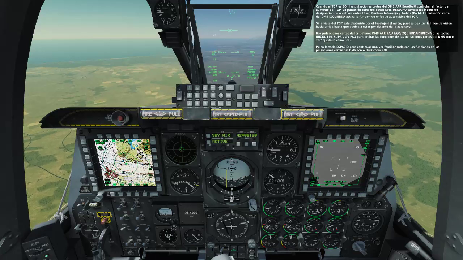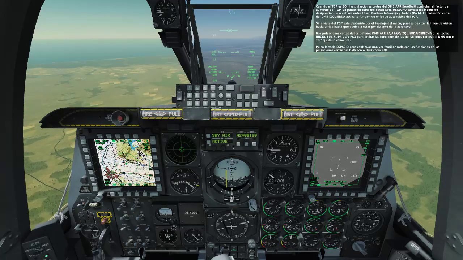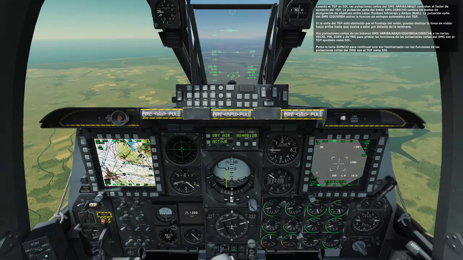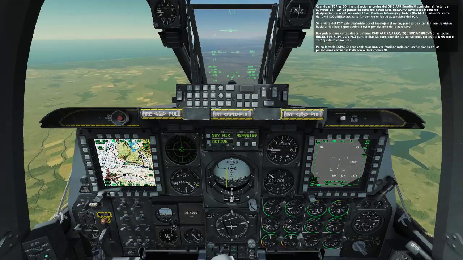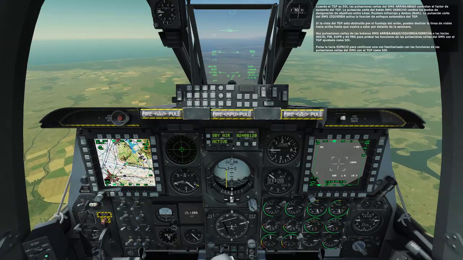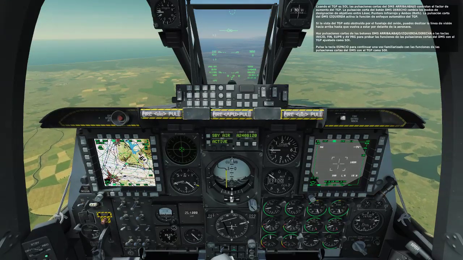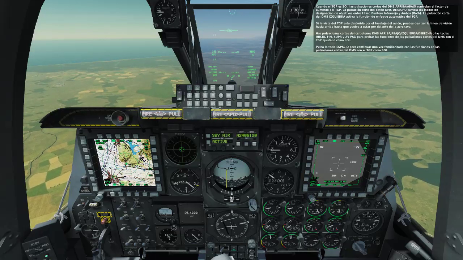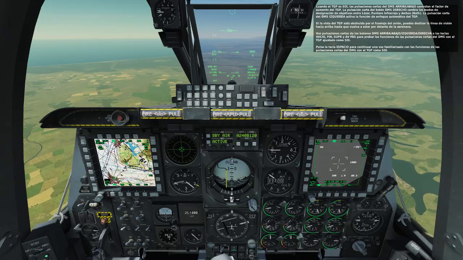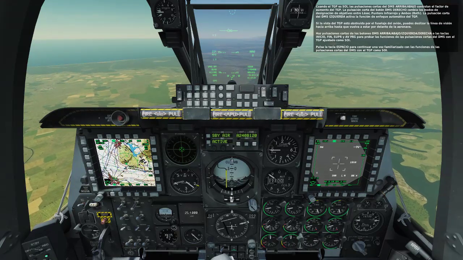When the TGP is SOI, the DMS up-down short commands control the TGP zoom factor. The DMS right short command switches target designation modes between laser, IR pointer, and both. The DMS left short command engages the TGP autofocus function. If the TGP view is obstructed by the aircraft fuselage, you can slew the line of sight upward until it's once again ahead of the aircraft.